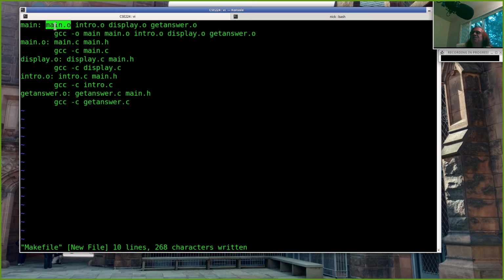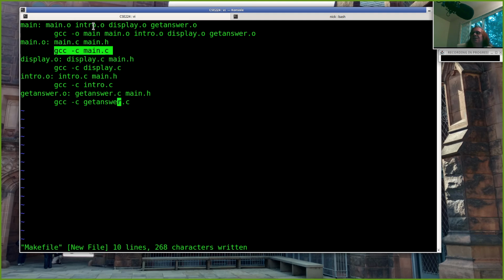But suppose there is no main.o in my current directory. It will search for a target main.o, and it'll find it right here on this second set of lines. And that'll say, to build main.o, I need main.c and I need main.h. And if it finds both of those, it'll execute this command, and that creates main.o.